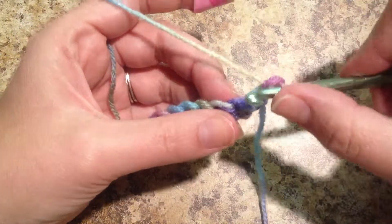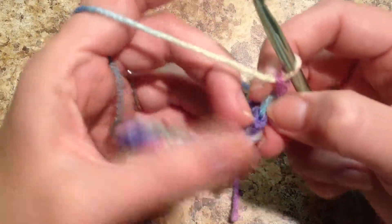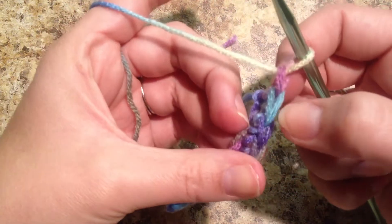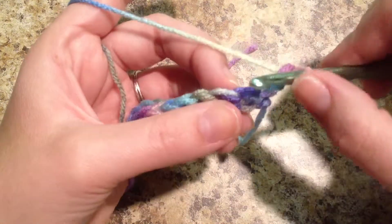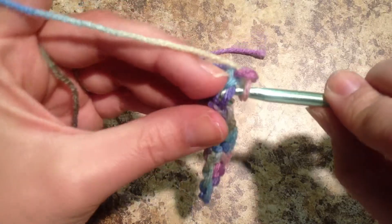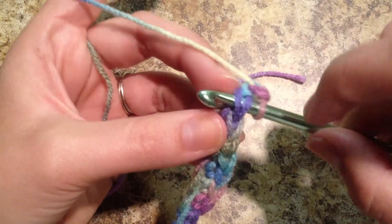So I'm going to insert my hook into this single crochet. And this is going to look differently than working into a chain because now we're working into single crochets. If you look, there are loops in the single crochet. This is the first single crochet we made. This is the chain we made. So we're working into this second single crochet. I'm inserting my hook into those two loops. Make sure that you grab both loops — there should be a total of three on your hook: one, two, and three. There's a nice space that your hook will fit right through of that single crochet.